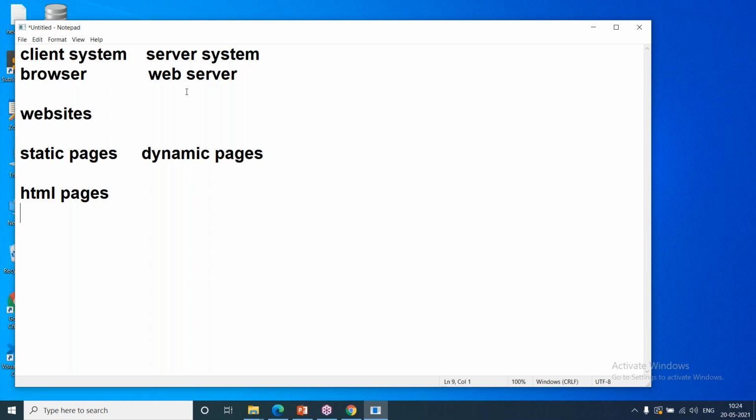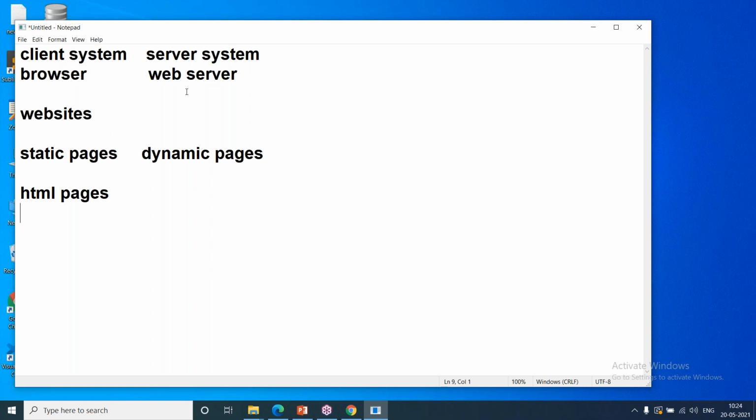We use HTML pages whenever we want to display the same content to all the users accessing the website, such as news, advertisements, images, or some data.